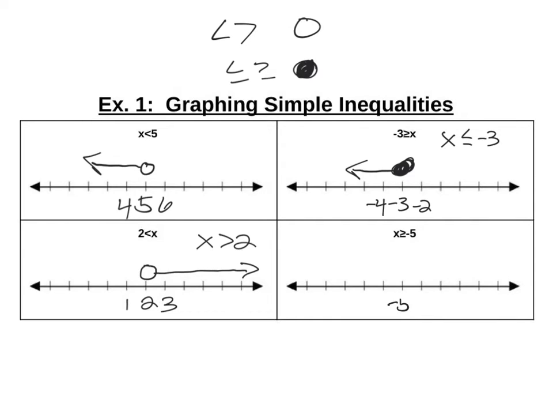And if we finish up with x is greater than or equal to -5, again, just get a couple values in here so we know our number line is set up. We know it's going to start with a closed dot because of the equal sign, and anything that is greater than or equal to -5 is going to go that direction. Okay, let's take a look at some solving.